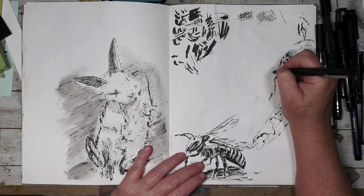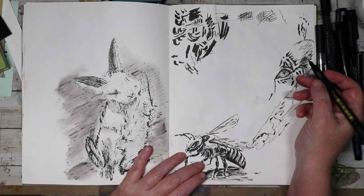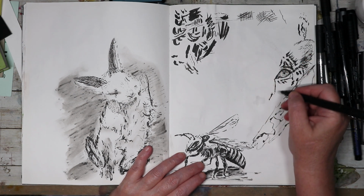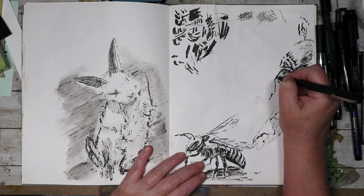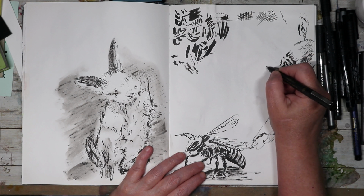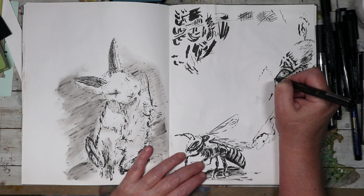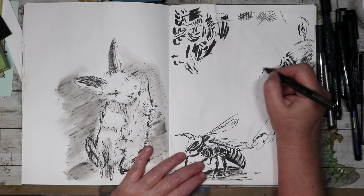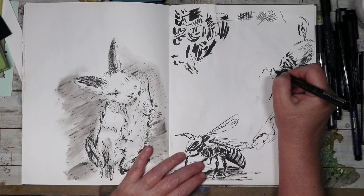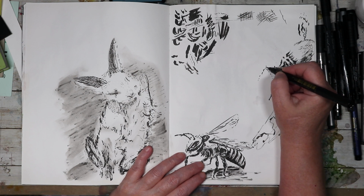Now, in order to make this make sense, because there is a leaf covering her head right here, like it's right on top of her head and her ear, I'm going to ignore the leaf for right now. We've got some small little freckles almost, coming down through there. And once they get farther away from this central area and more up here, they get a little bigger, like that. And then the leaf is right here.